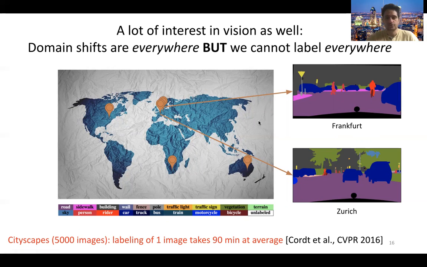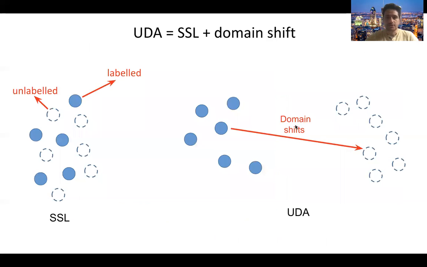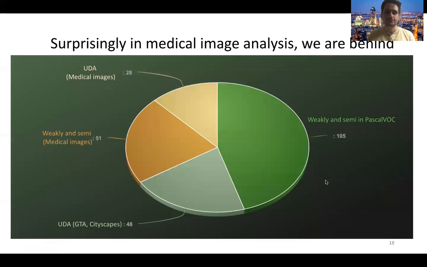So this is why it is interesting to use unlabeled data and try to make the model generalize better. Unsupervised domain adaptation is also some form of semi-supervised learning, where you have unlabeled data in the source domain and unlabeled data in the target domain, and you try to make your model work well on the new target domain. The difference between semi-supervised learning and unsupervised domain adaptation is essentially just the domain shift. In semi-supervised learning, we do not implicitly assume that we have different domains, whereas in UDA, we assume there is a domain shift. But the problem technically is essentially the same. Perhaps the difficulty is even worse with domain shifts.